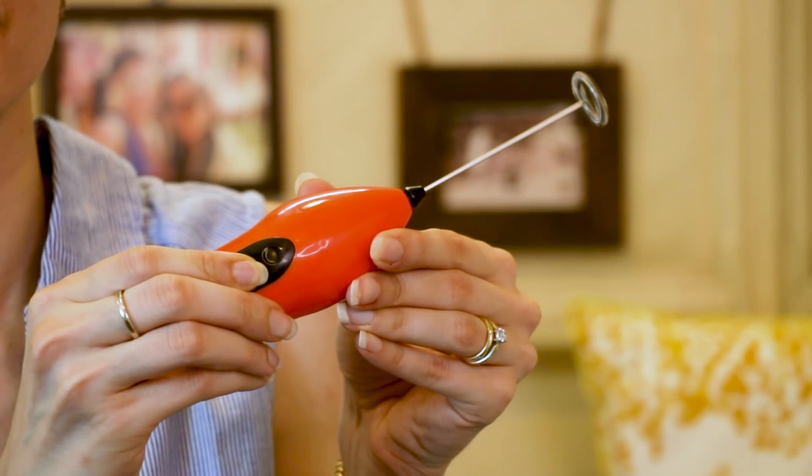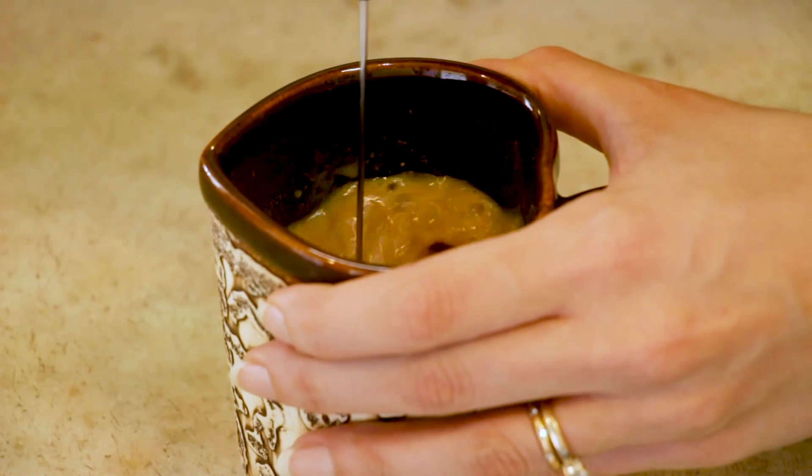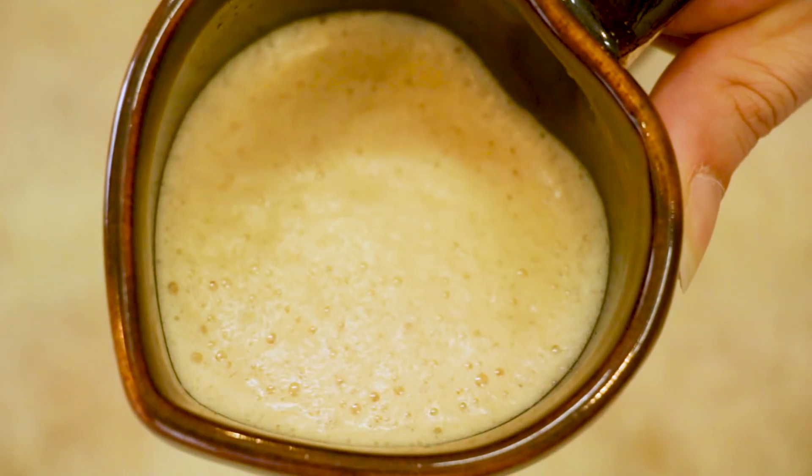Now coming to my favorite product — ding ding ding! This, my friends, is something you will love. It's my newest obsession from Amazon. Check it out — so that's how it works. They write 'cappuccino maker' on it, but it's basically a milk frother. When you put it into your coffee cup after making your coffee and froth it, you get that whole cappuccino feel with all the froth. You can do this with hot chocolate, coffee, beat your eggs, beat cream — it's just a really handy thing to have around the kitchen. It runs on batteries and when I ordered it I didn't think I'd be so impressed, but guys, I've become an occasional coffee drinker because of this. It's priced at 256 rupees on Amazon — for that price it's a steal. Also it was orange, which is why I got it, and I'm so so happy with it. Definitely to buy.